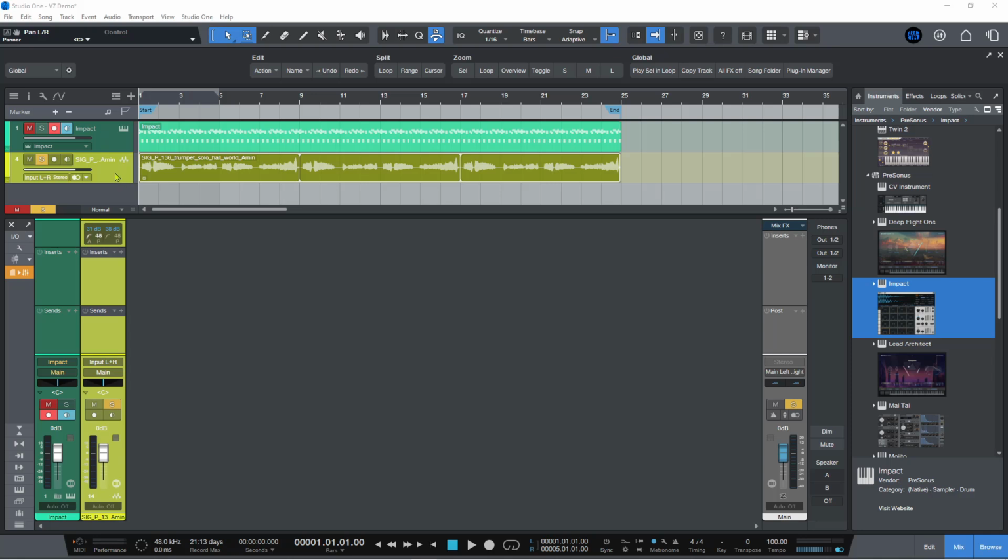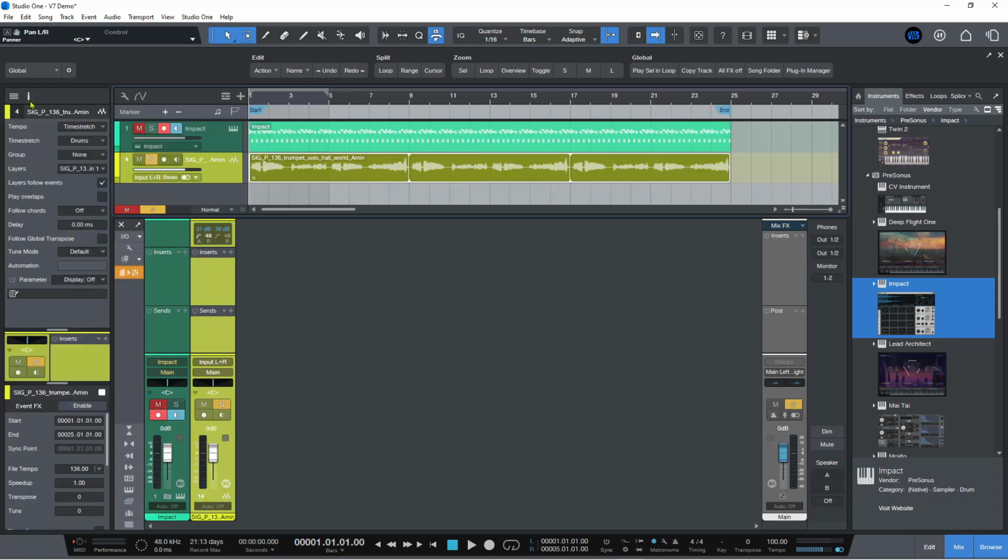But if you have a whole bunch of tracks, and this includes MIDI, so instrument tracks as well as audio tracks, same deal, select all those tracks and then go to the track inspector, and then you will find that there is this option here that says follow global transpose. If I check this box now, and let's say I go down here and I move this up so that now it is gone up by a half step.